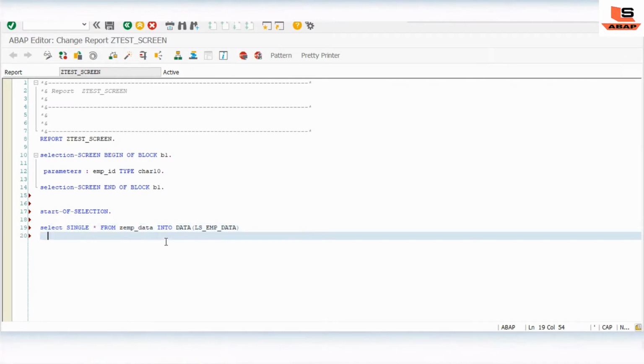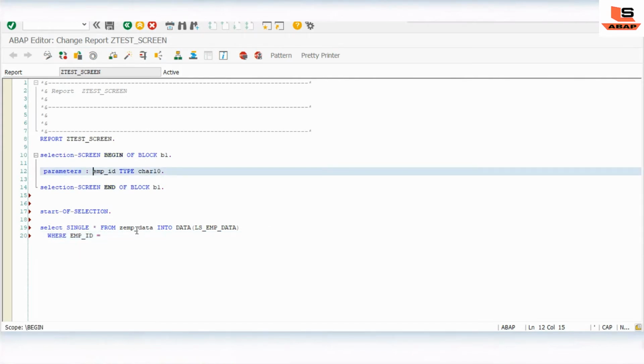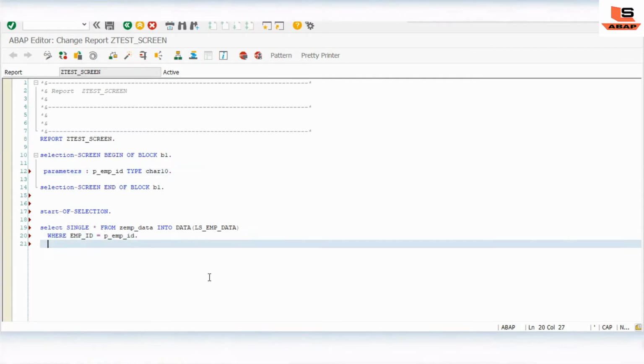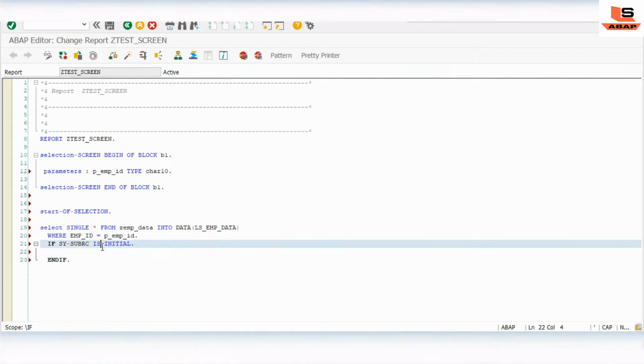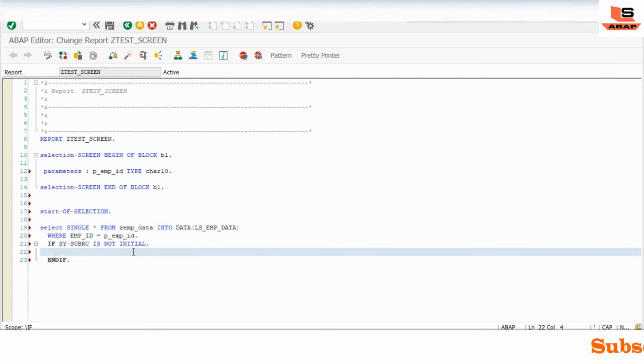This is nothing but the structure, where emp_id equal to p_emp_id. If sy-subrc is not initial, we are clearing this line data.